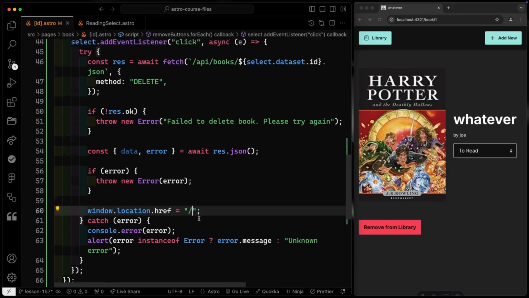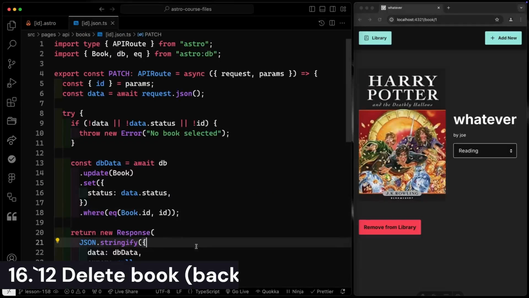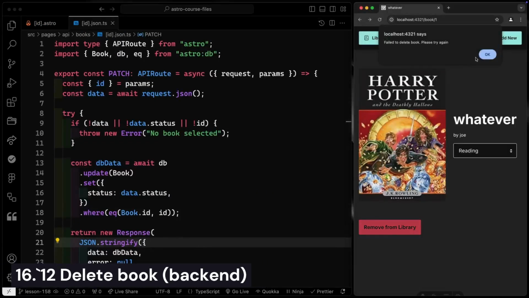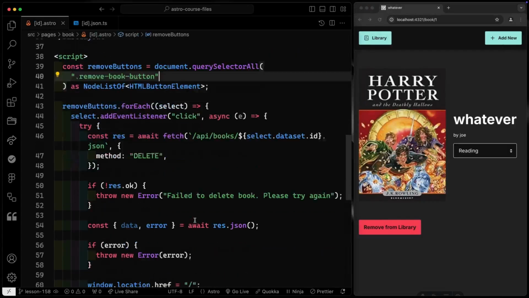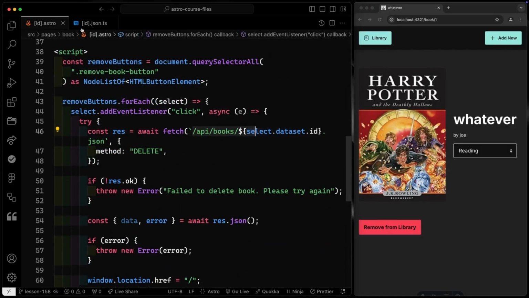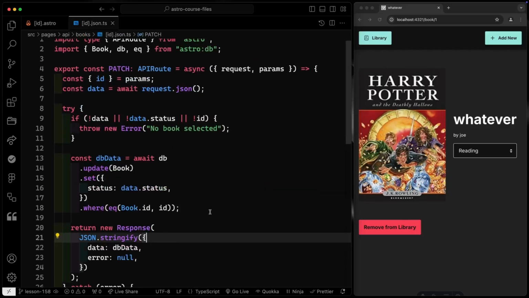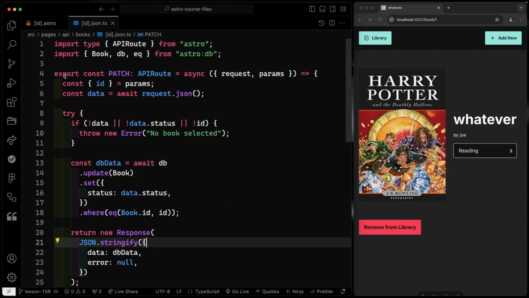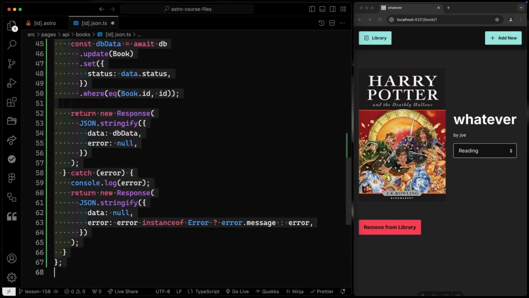All right, so we've got the front end set up. Now we just need to do the back end, which won't take long at all. We are so close to this project being done. We can now click this and we get an error, but it is at least trying to hit this back end. Now you might remember we're hitting the same endpoint, API books / whatever the ID is. So we can come into this dynamic JSON endpoint. And what we're going to do is basically do the same thing we did with the patch, except it will be a delete request. So let's go ahead and copy this down.